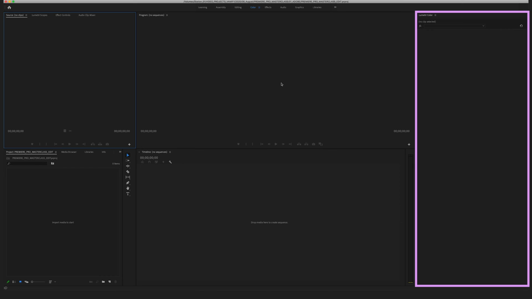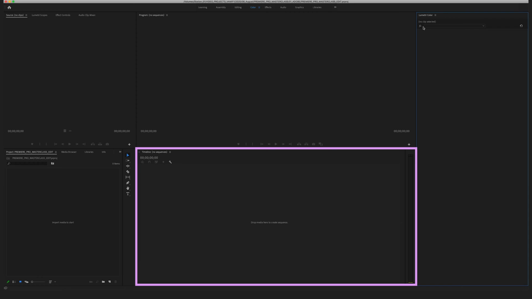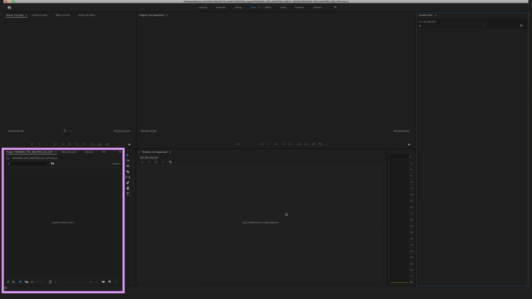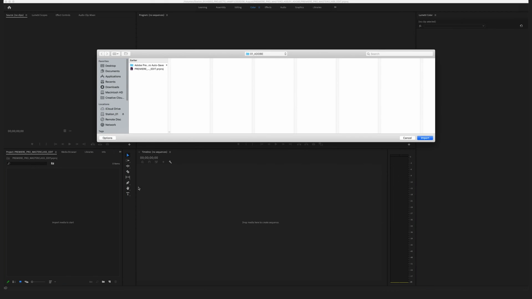To me, the color mode is the most transparent and most beautiful mode. In my opinion, here is everything you need for the cut, the editing flow. Here to the right side, this is the color grading window. As soon as we have imported files, you will understand it better. Below we have the timeline, our main window for all the editing. It is always good to see this, so you can tell whether the clips are overdriving. To the left, this is our project window, where we now start importing our media. For this, double click on it. So here you can find our project structure.